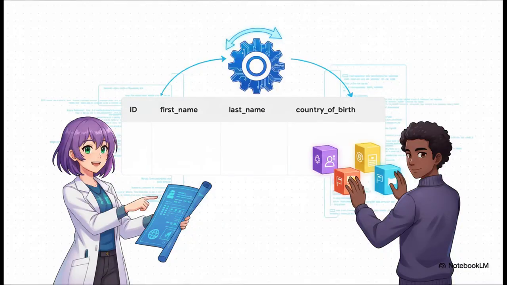And here's what one of those tables looks like when it's just an empty shell. Before you can put any data in, you have to define the structure. You create these columns, like ID, first name, last name, and so on. It's like labeling the folders in your cabinet before you put any papers in. Once you have that structure, then you can start adding the actual data, which we call rows.